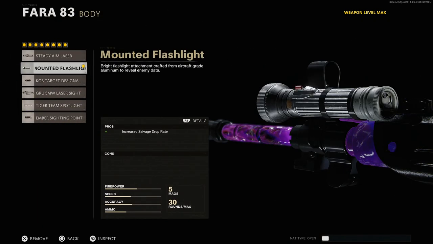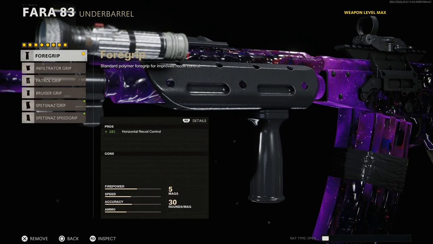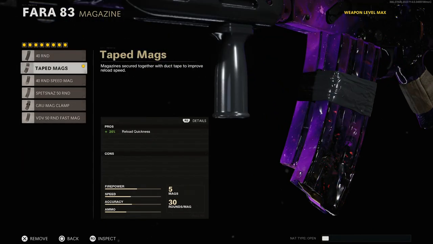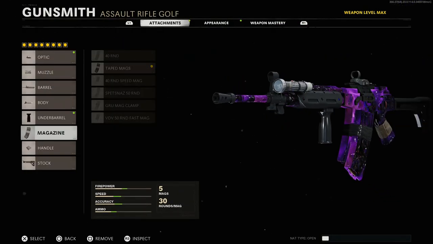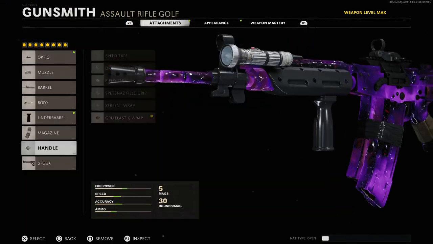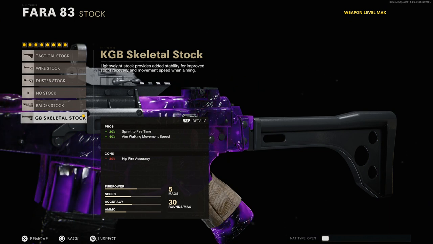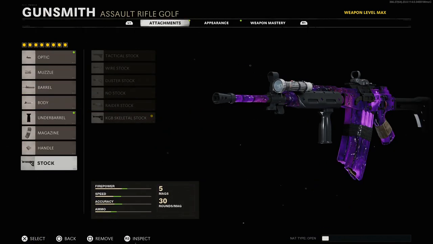Next up is the body. For the body, I use the Mounted Flashlight for more salvage. Next up is the underbarrel. I use foregrip. Next up is the magazine. I use the tape to mag, just so you can reload faster. Handle, I use the Grow Elastic Wrap. And last but not least, the stock. I use the KGB Skeletal Stock. So, as you can see, all of the different things, firepower, speed, accuracy, and ammo are all increased. That's what you want to see. You never want to see anything in the red.